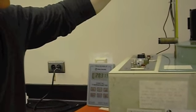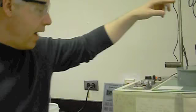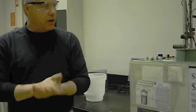It's actually 28.05, and this is 28.3. So it's only lagging by 0.25 degrees, so pretty good. All right, you guys, any questions at this point?